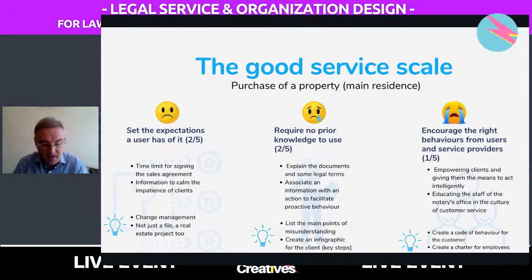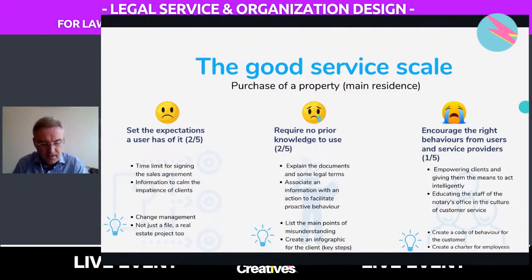As for the staff, they must understand that the profession of legal technician is first and foremost a service profession with a human touch. A charter of good behavior will be a good tool for the clients and the employees. This would make it possible to develop a tool oriented towards a service company culture.